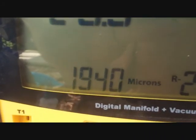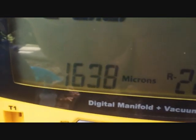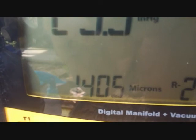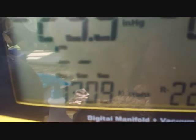It goes down pretty fast. So it shouldn't take too awful long to get done. So I'm going to go ahead and run this down. Really only have to get 1,000 microns for R22, but I'll run it down a little bit lower than that. And we'll go from there.